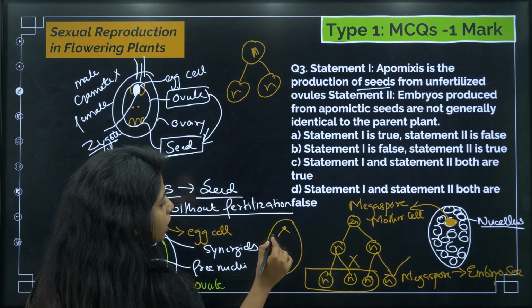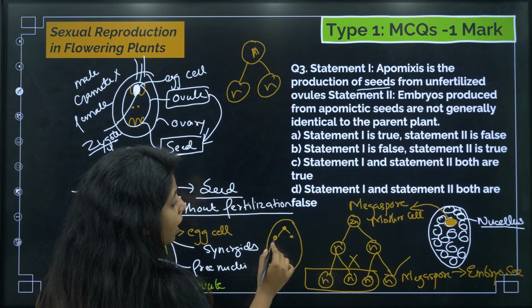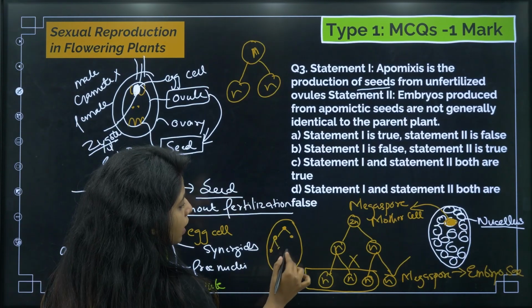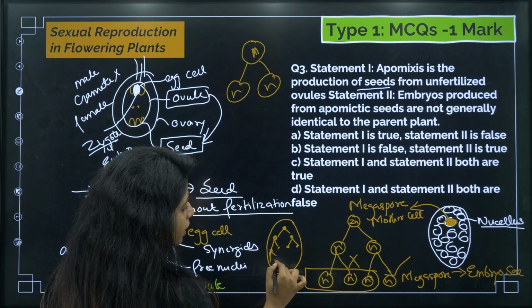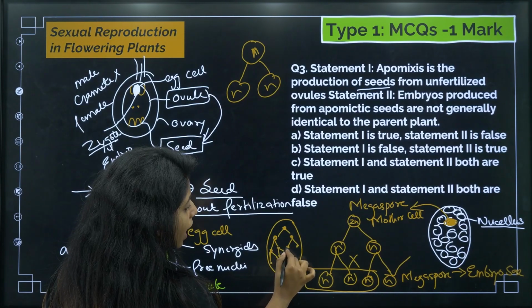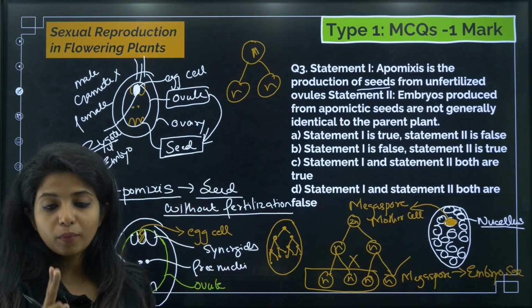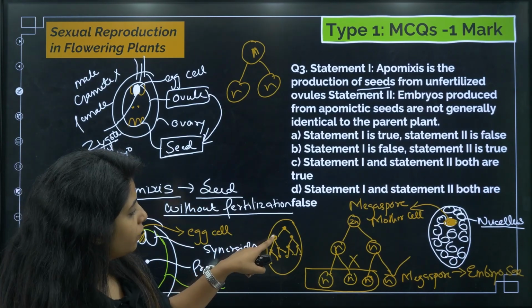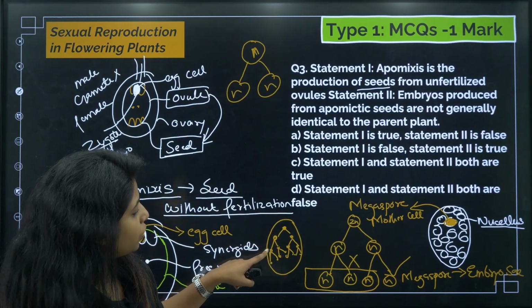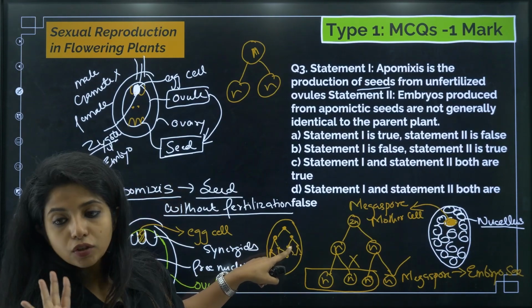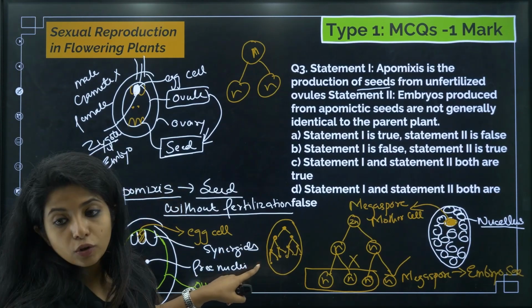So over here the nucleus divides into 2. Again these nuclei divide into 2. Again these nuclei divide into 2. So basically you have 3 rounds of mitotic division. First when you divided, you got 2 cells. Next you divided, you got 2 cells from here, 2 cells from here, that is 4 cells. Now when you divide again, you will get 8 cells.